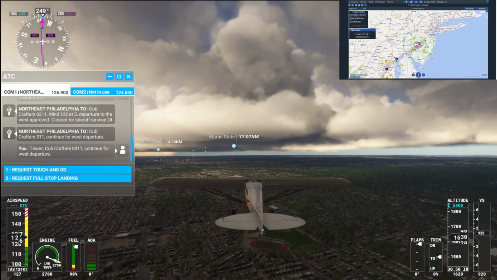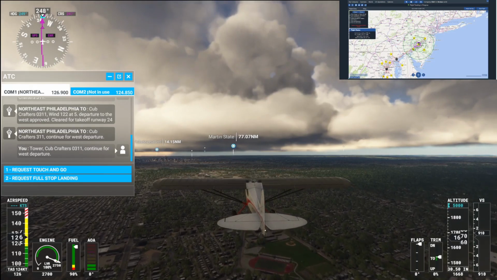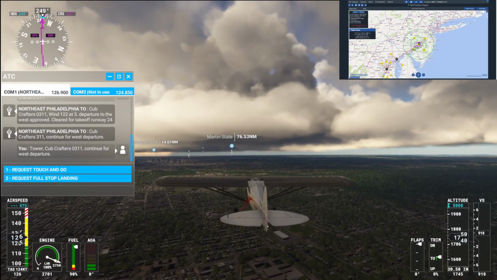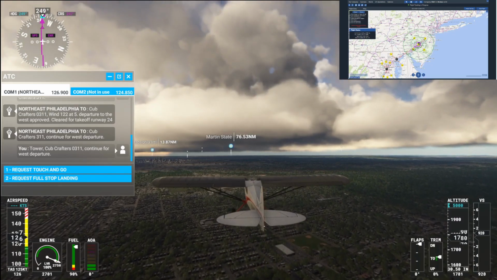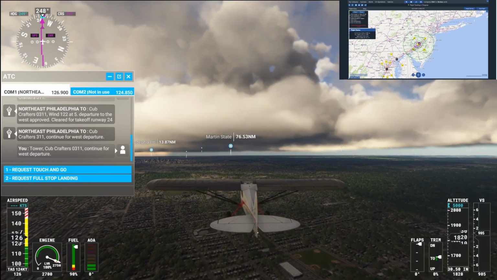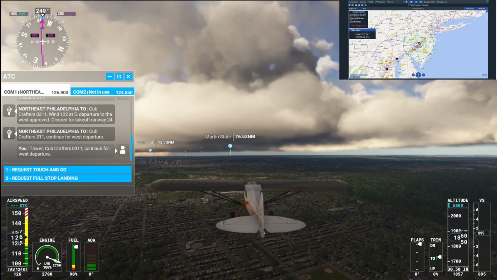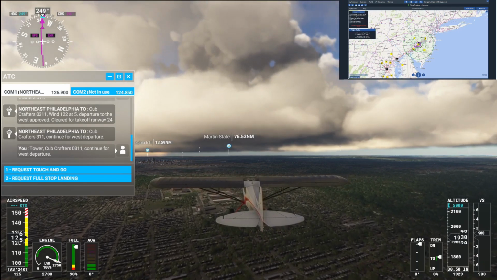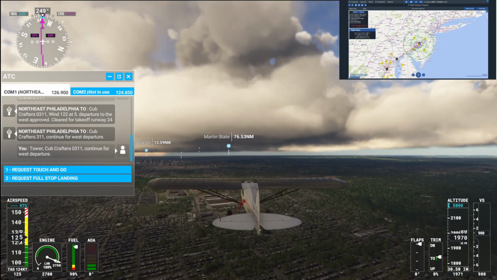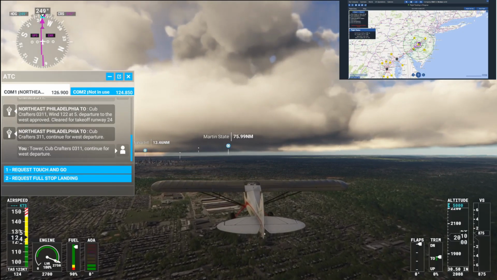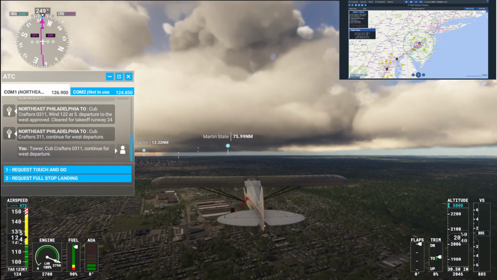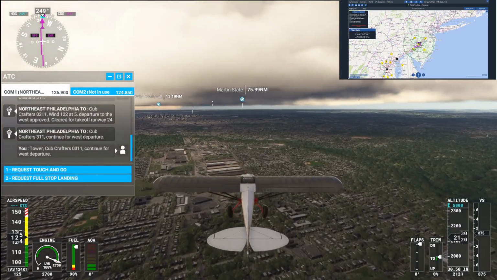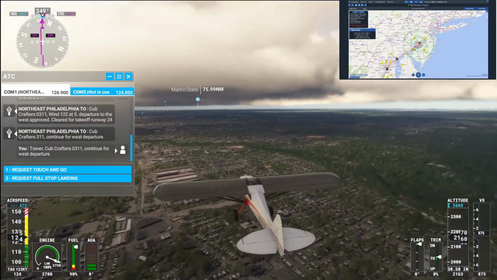I feel like we may have just put ourselves at an altitude to fly literally right into the middle of these clouds. So we may end up lowering our altitude. We're coming in at 2,000 feet already, and these clouds seem to be getting closer. And they're very not happy clouds.